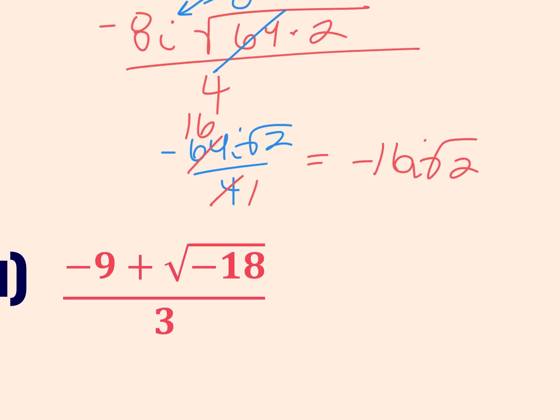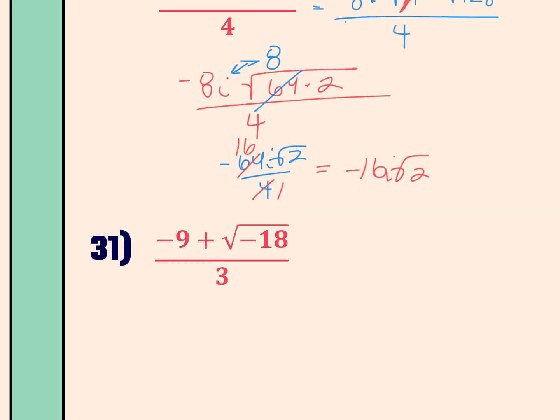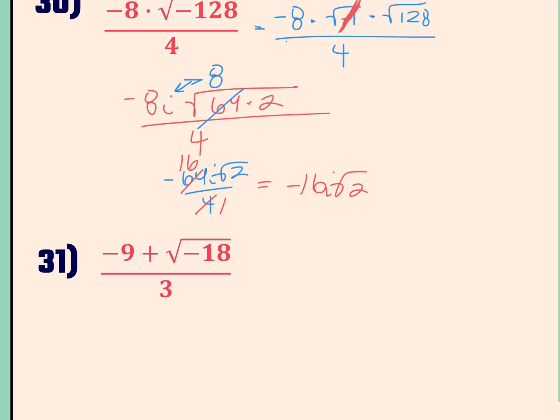All right, how is 31 a little different from the ones we were just doing? Because there's a plus sign. Things change a little bit, guys. Some of you are still simplifying, going like this. I just graded a whole group of tests. Some of you are still doing this. You're not allowed to do that. Stop doing that, guys. First thing we're going to do here is we're going to separate. I have negative 9 plus the square root of negative 1 times the square root of 18 all over 3. Leave that 3 in the denominator to the very end.